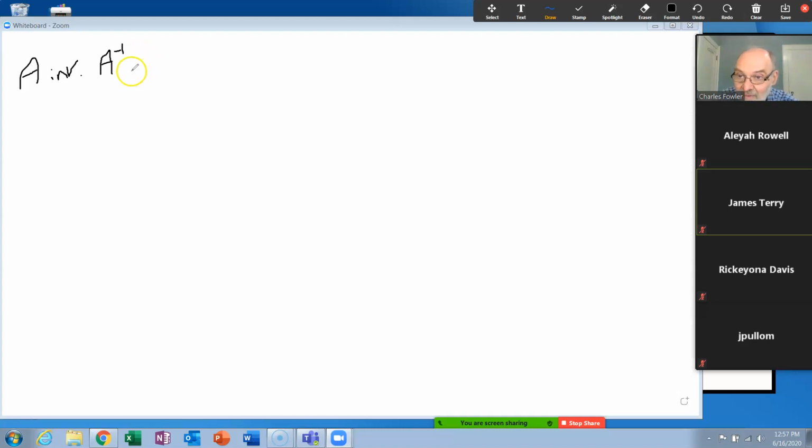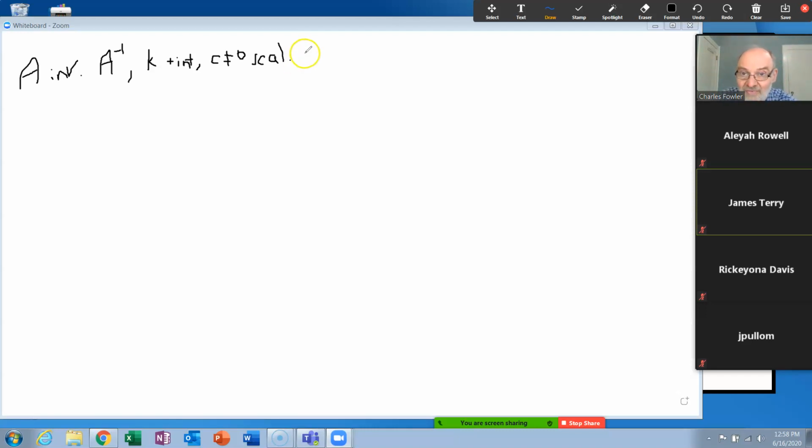Now, there's another thing. K is a positive integer. Usually we don't say anything about the sign, but this time we are. K is any positive integer. That doesn't mean it can be a fraction or a decimal. It has to be an integer. Third requirement. C, on the other hand, is not equal to zero. And that's its only restriction. It can be any other real number in the world. It's a scalar. I'm just going to abbreviate S-C-A-L, scalar. It can be a fraction, a decimal, rational, irrational. It doesn't matter. Any non-zero. We just don't want it to be zero.